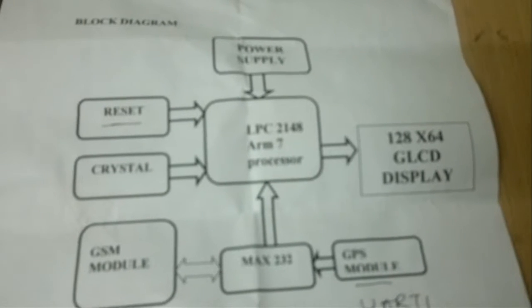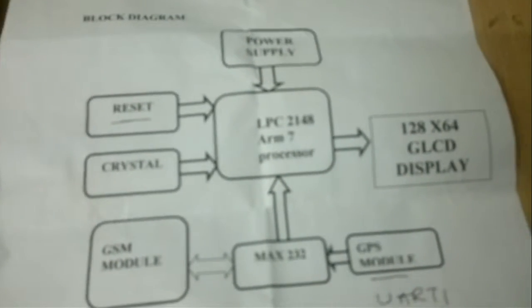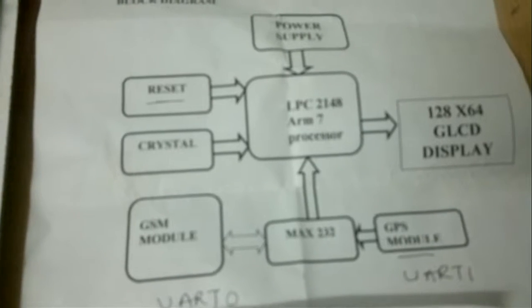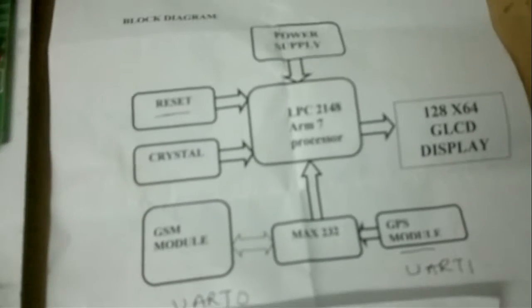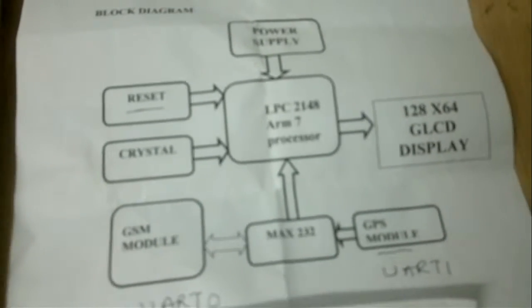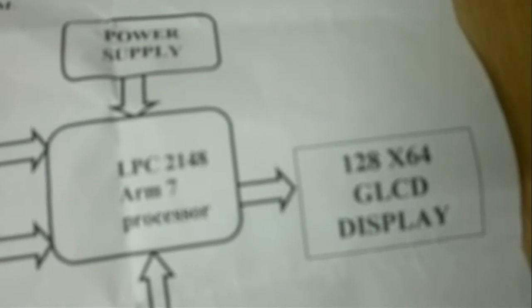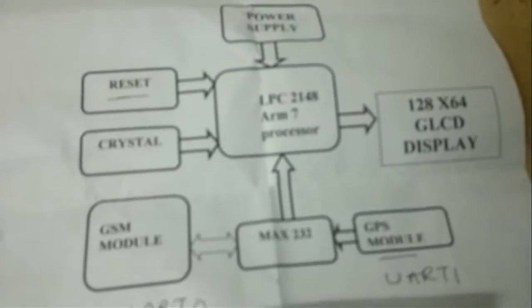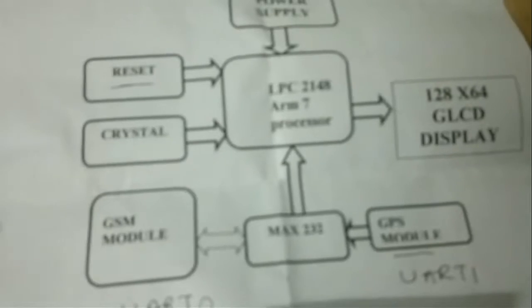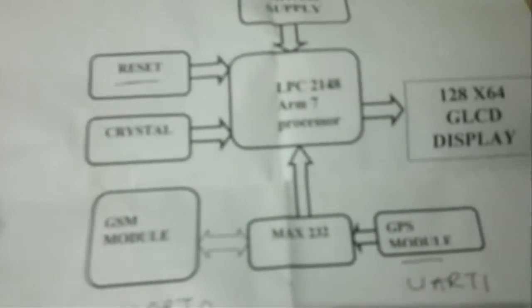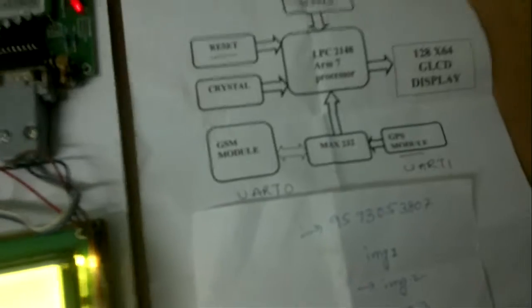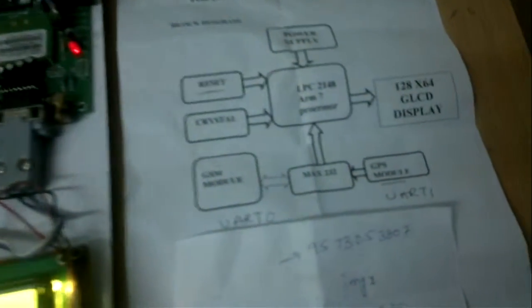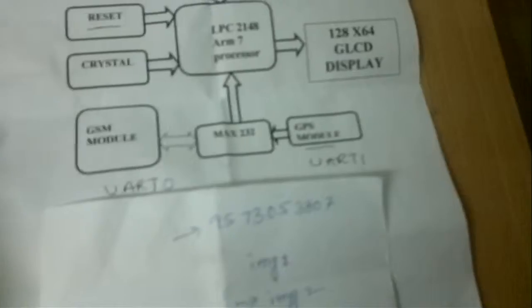It should display the characters as well as the images, so that students can learn. The teachers will send an SMS with images in the required format, which will be displayed on the graphical LCD display. At the same time, the latitude and longitude values will be sent to the GPS module. The data will be sent to the acknowledgement. Whoever is sending will receive a message that the data was successfully posted on that target board.